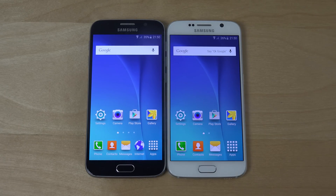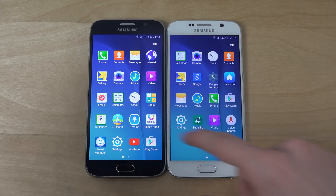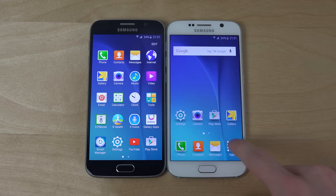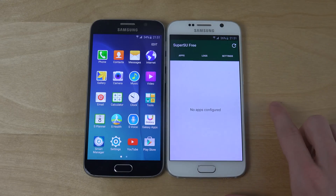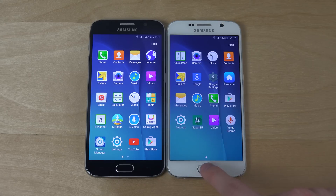Still both have Android 5.0, but Samsung will release an update in the future. You can see some differences — in the stock version you do get a lot of Samsung apps, and that basically means you have less storage for games. So you can see you have S Voice, S Health, Galaxy Apps, and all of that has been removed in this Diodex version firmware. S Planner also has been removed.